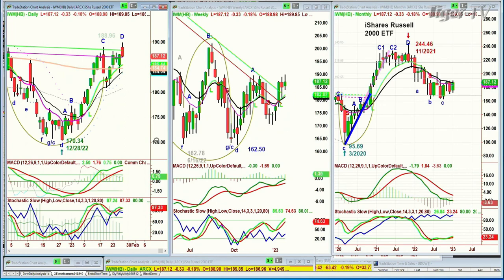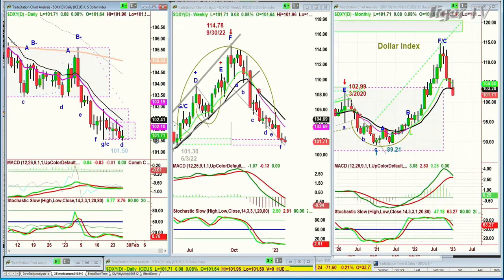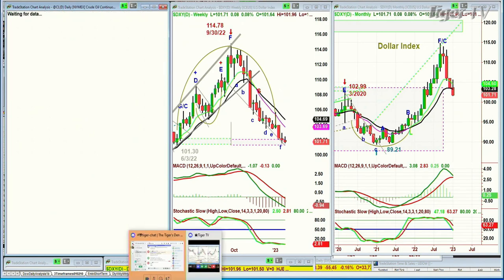Wait — we've got to go to gold because gold is pulling back here, down $10 at $1,932. I've got it as a leg G slash C. Most importantly, the dollar has come within 20 cents of the previous low of 101.30 back in June of 2022, up to the high of September. We've got this left-side, right-side price-time match almost to the penny. We'll see if the dollar is able to rally a tad off here. Crude is still holding quite nicely.